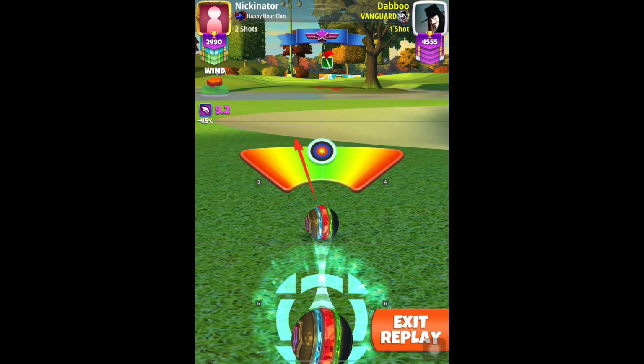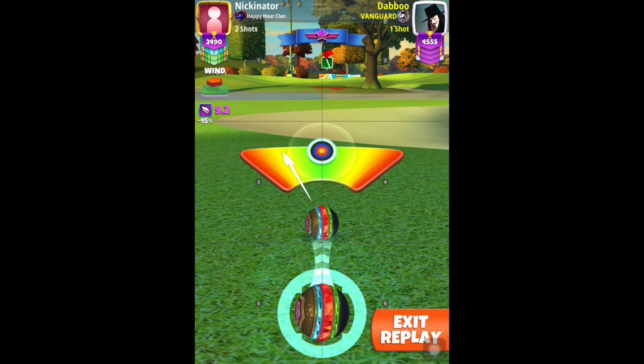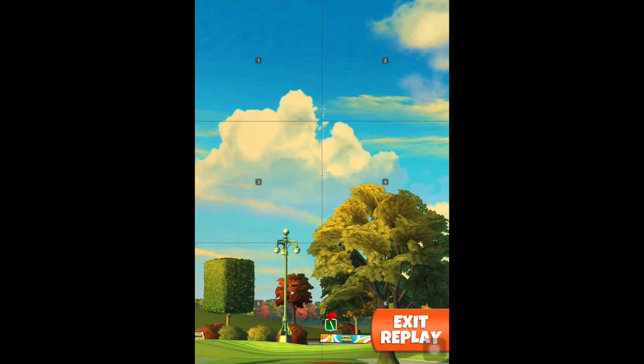Then all you need to do is center the ball and hit perfect. And this will nicely catch the funnel, dropping nicely for an eagle on hole number 5.